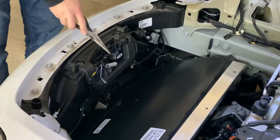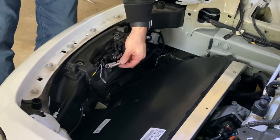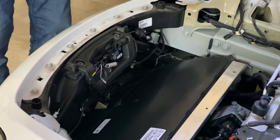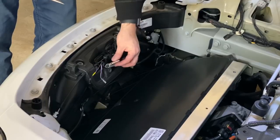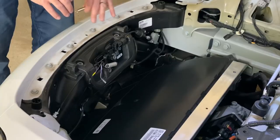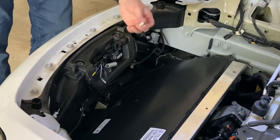The next thing you're going to do is remove this spring right here. The kit comes with a new spring, and as you can see it is a smaller, narrower spring so it's going to be an easier latch. If you don't want to replace the whole system with the power one and just want to make it close softer, you can replace just the spring and that'll make it easier to close — it'll just latch real easy. So that's just a little tip, but this does come with the kit, so we're going to replace the old spring with the new one.